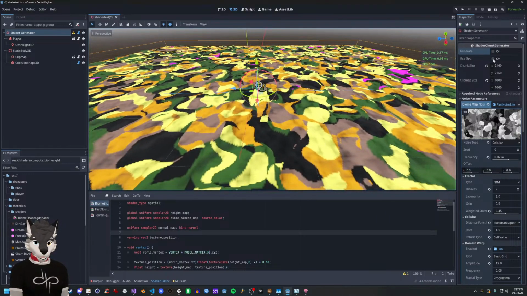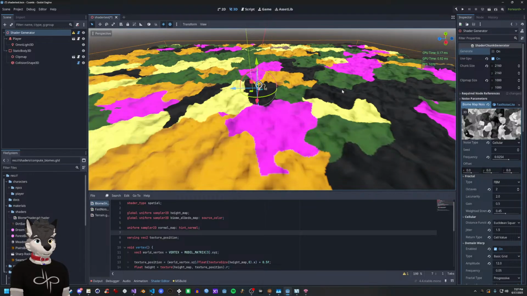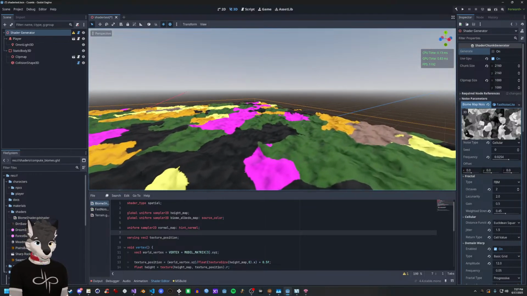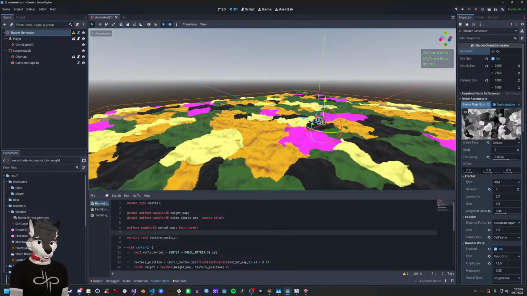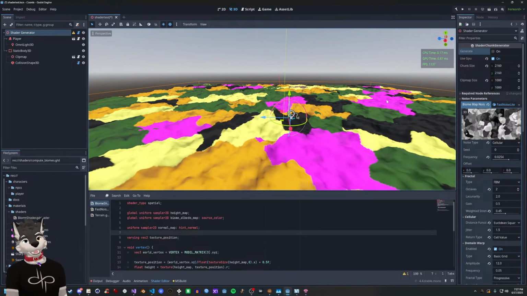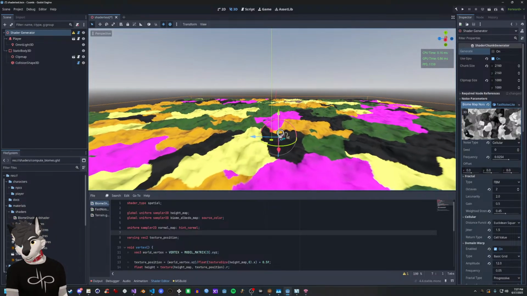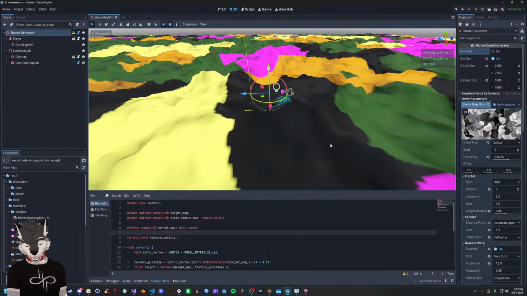Anyway, so now I actually have the GPU creating biomes, which was kind of the major step that I needed to get done. Now I need to figure out how I'm going to do the biome separation.